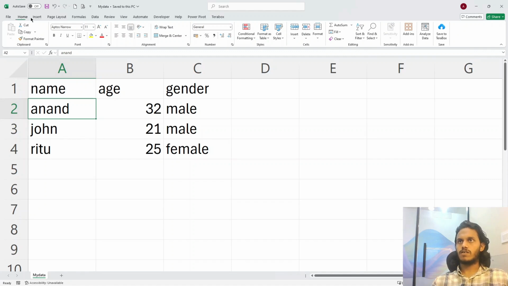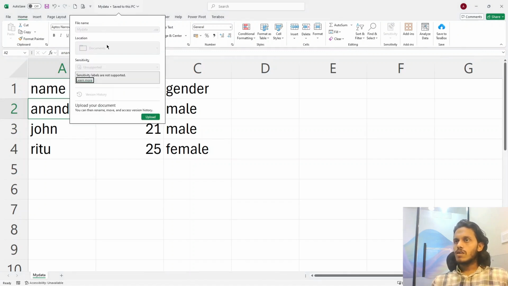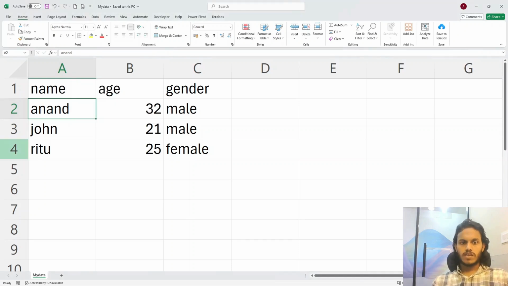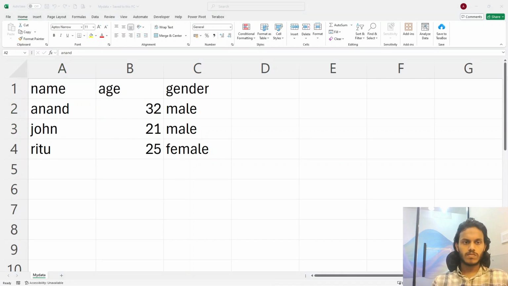I'm not able to find it. It is inside documents. The name is mydata.csv. Yeah, I got it.